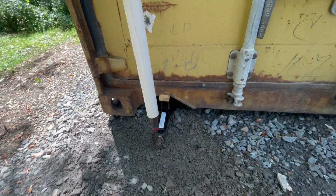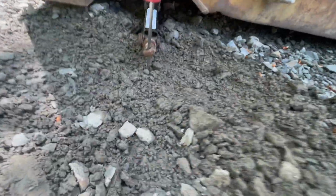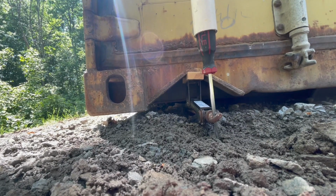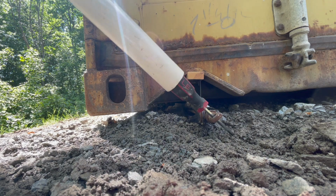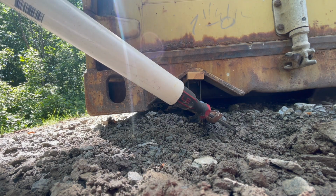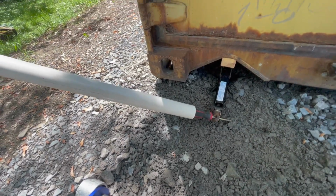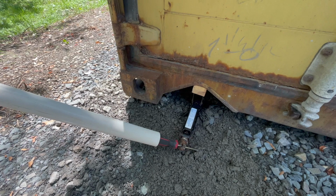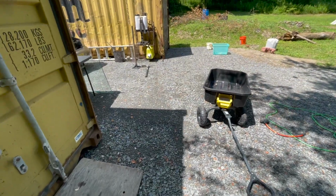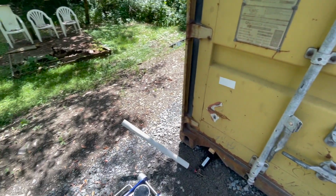So I stuck this PVC pipe on the screwdriver. The problem is that screwdriver is flexing like hell. It's probably gonna break. Yeah. So I'm not really trying to bend it anymore. I don't know what happened to the part that's supposed to go in that. Guessing it was the other end of the lug nut wrench, but I can't find it. It's not in the Subaru. I'm gonna need to find another piece of steel that's more solid.